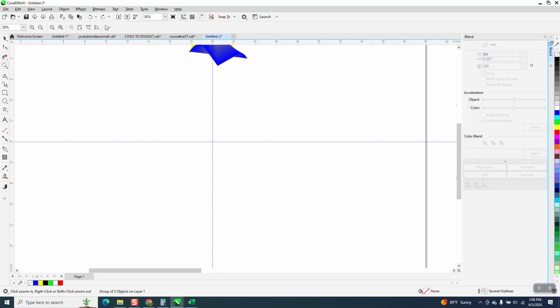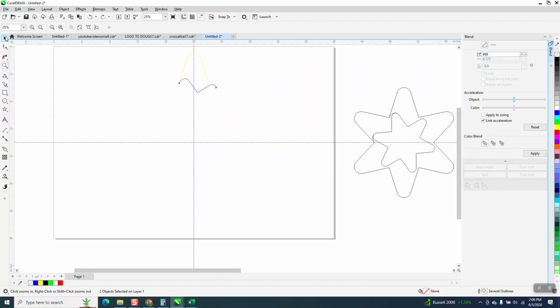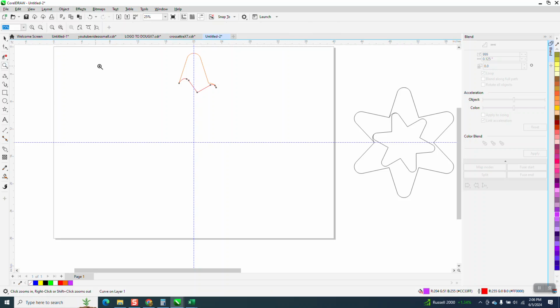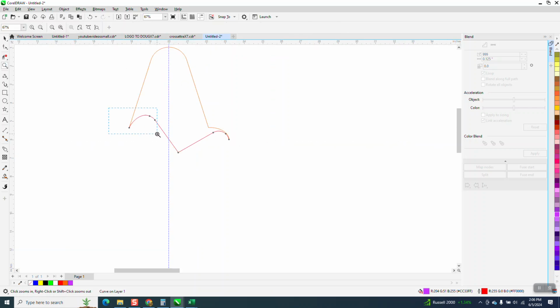Let's pick some better colors. Let's see what this looks like if this was red and this was yellow. No, we just did that. Let's go burnt orange and let's get a vibrant purple. Now, if the line was a little bit thicker, sometimes you might get a little bit more color.